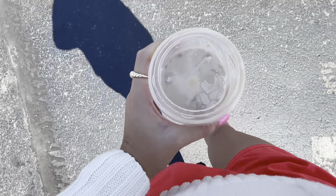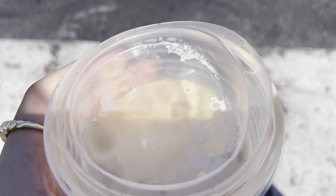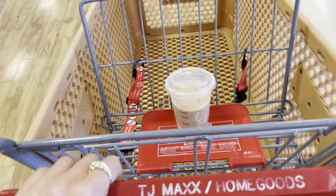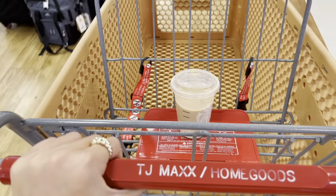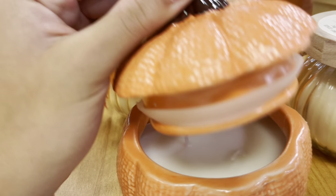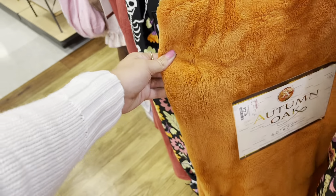We have arrived! You can see Home Goods' sign in the background. I'm so excited to go inside — it's literally one of my favorite stores ever and I cannot wait to decorate for fall and just all the things. So get ready for all the fall content I've been promising — it's coming and I'm so stoked, so let's go!